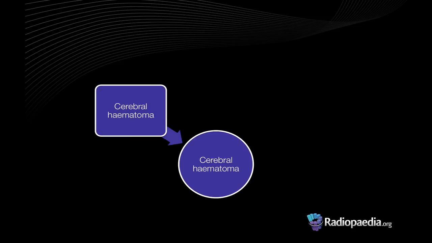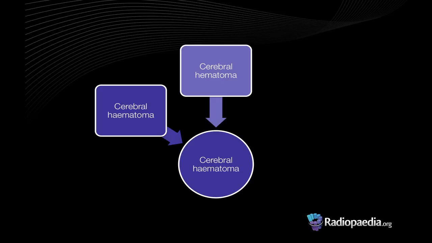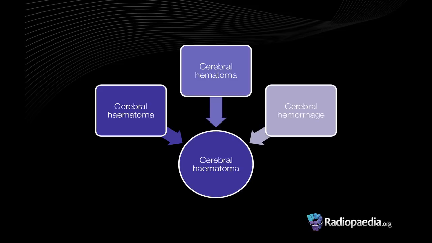For example, we might want to link to the article titled Cerebral Hematoma the term cerebral hematoma in another article or case, as well as, however, cerebral hematoma spelt in the US way, or a synonym of cerebral hematoma, in this case cerebral hemorrhage. If we merely create a link to these terms, then only the first would successfully link the two articles. And this is the role of synonyms.